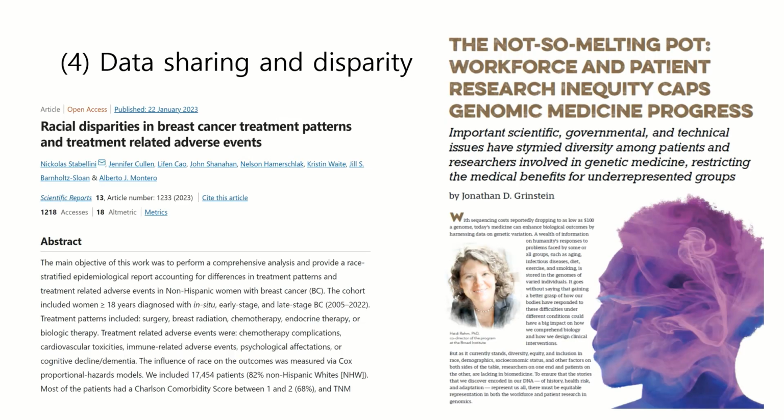The other issues, which I realized recently, are data sharing and disparity. We collected data for years, but we had a limitation in sharing those data because of standard format and also accessibility, because our study was funded by the government and we don't have enough right to open those data. And also we had to get the permission from the patients or any people who provided the samples.